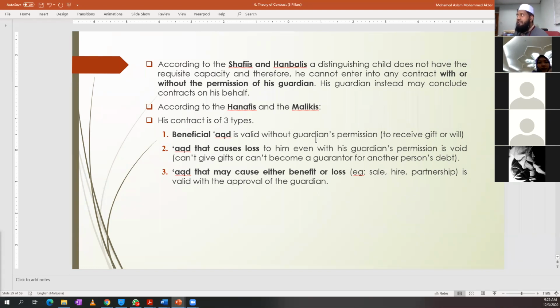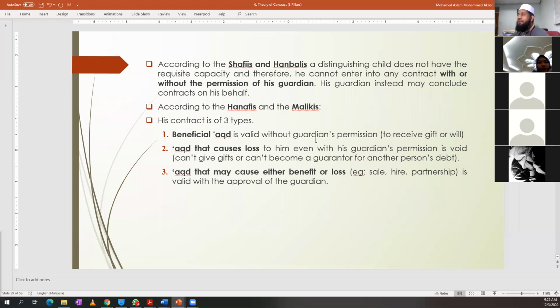But if the baby is under 5, usually when someone gives something to a baby, like 3 or 4 years old, the baby always looks to mama. Mama, can I take it? The mama says, okay, you can take it. Papa, can I take it? That kind of thing only happens if the baby is less than 5.